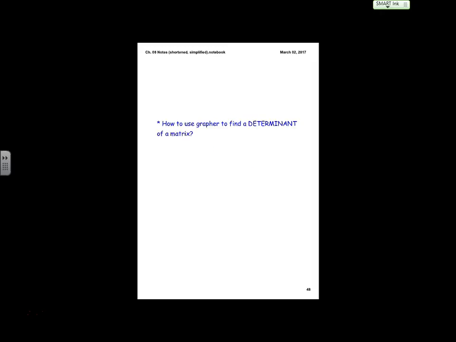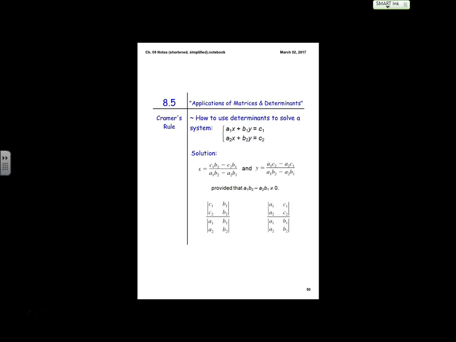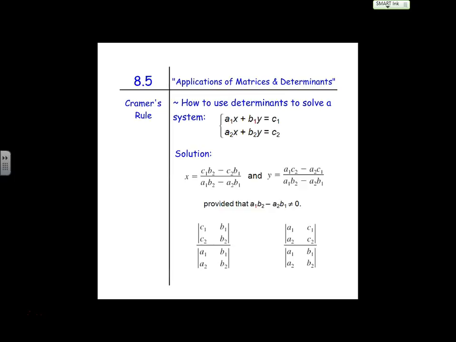Because this one says, how do you use your grapher, and we already figured that out. But you notice how much quicker typing into your calculator is? It's brutal. Section 8.5. We barely get to start them, but that's okay. We're going to kind of shortcut some stuff for Monday to get the highlights.